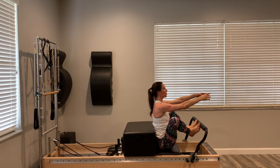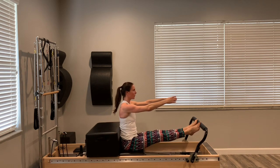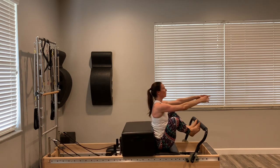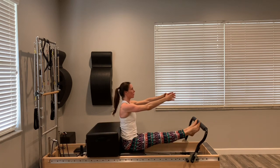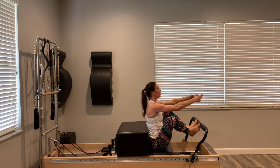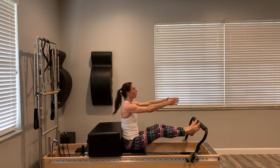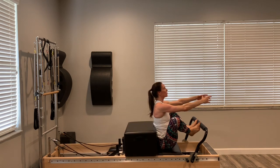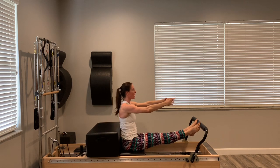Definitely a lot more challenging than our traditional footwork, not only requiring a lot more flexibility through the hips to come in and out, but requiring a lot more stability through the core to hold yourself in this upright position versus laying down. So if you're having a hard time with this footwork, just lay down, do your regular footwork. Just trying to change it up a little bit, give our muscles an opportunity to work in a different way.